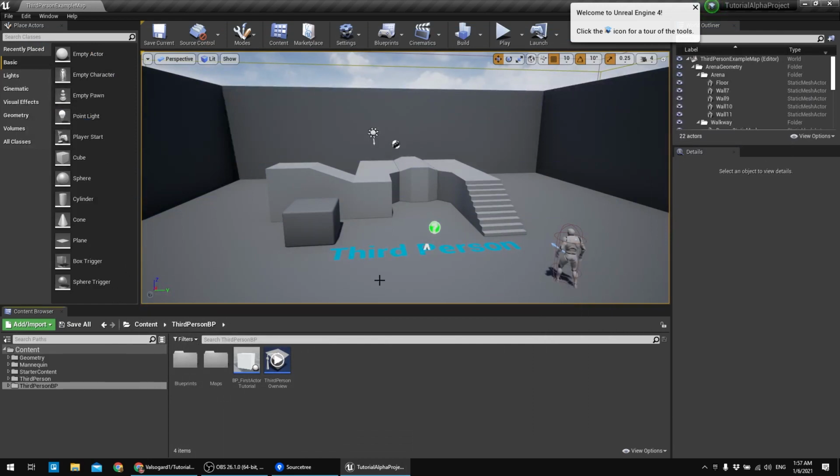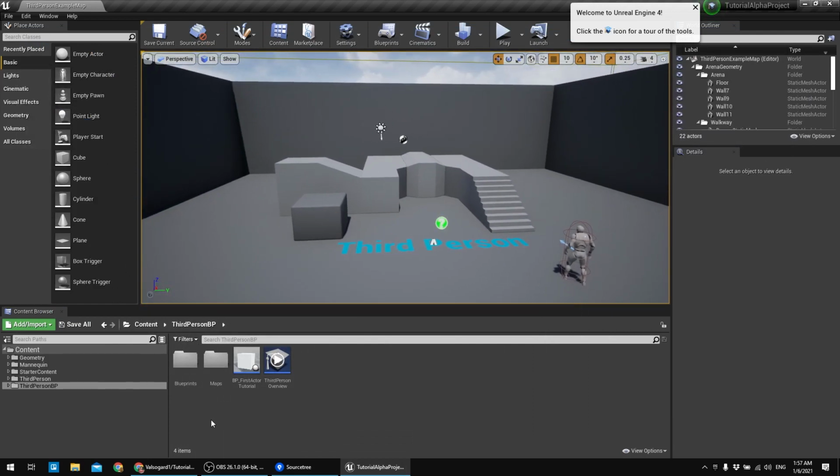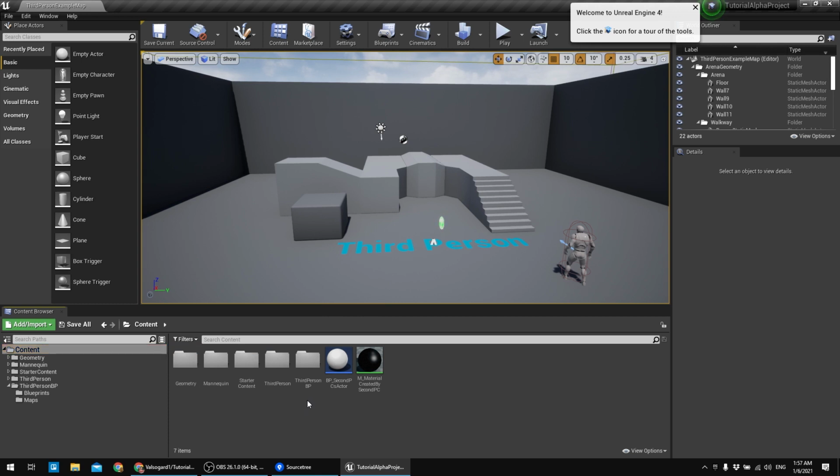All right, let's go back to our Unreal Engine and see if we can find the changes made by our second PC. In the content folder, we can see BP underscore second PC's actor. That's fine. The material is here as well, and that's it.